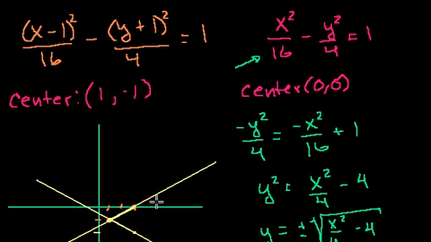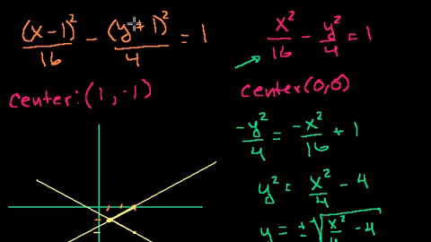So the other way to think about it is, what happens when this term is 0? For this term to be 0, x has to be equal to 1. And does that ever happen? Can x be equal to 1? If x is equal to 1 here, this term is 0. And then you have a situation where minus y squared over 4 would have to equal 1, or this would have to be a negative number. So x could not be equal to 1.